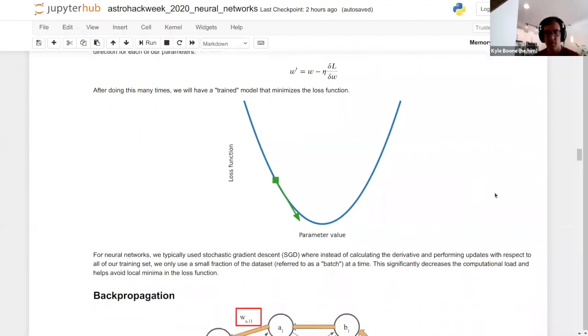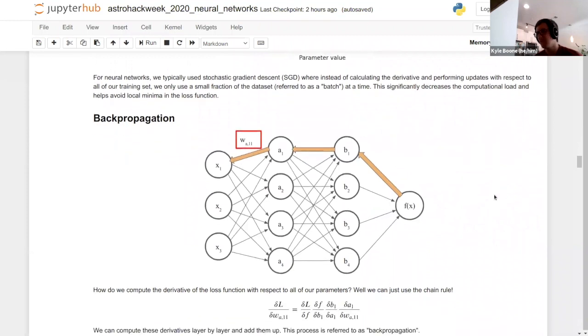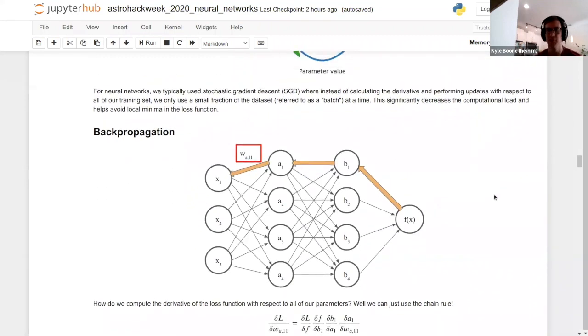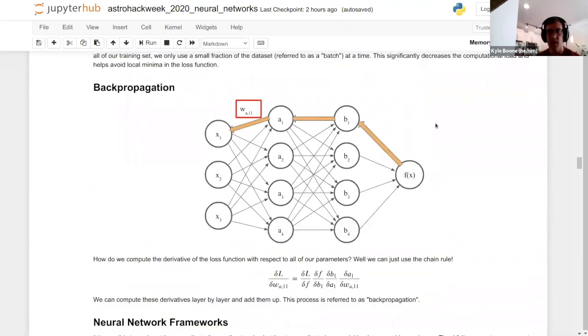So you might ask, how do I actually get the derivative of the loss function with respect to all my parameters? Well, here's an example of that neural network that we had before. Let's say I have this weight here that is the input to this neuron A1, and I want to take my loss function, so that's the comparison of whatever comes out of my neural network to what I know the output should be for that data set. I can basically just apply the chain rule.